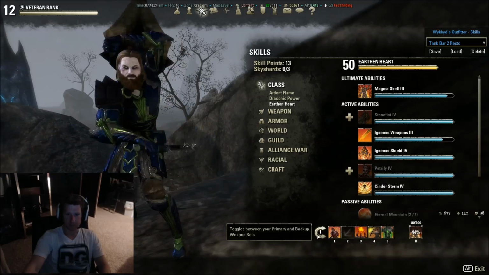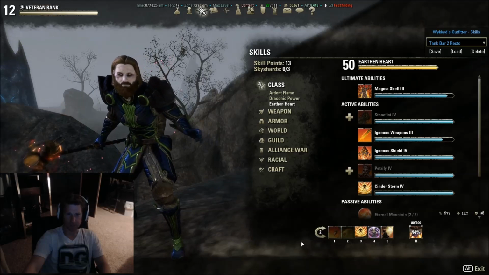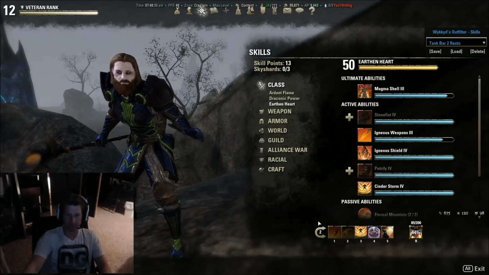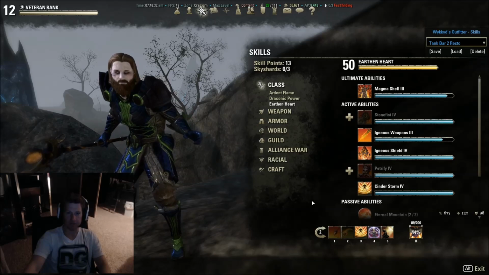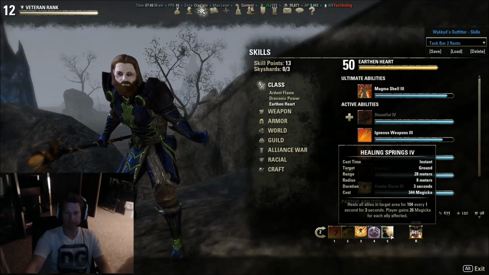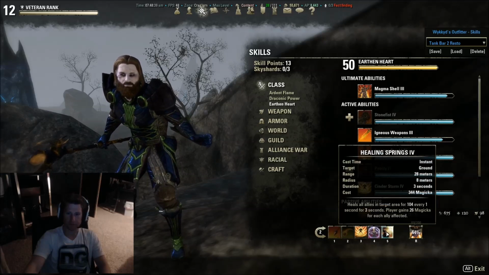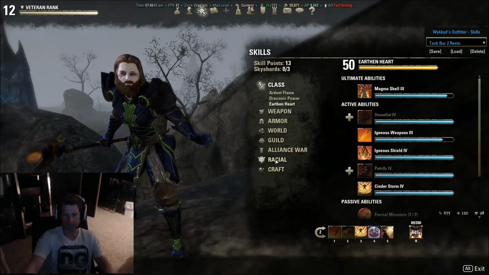Now, first bar, sword and shield. Second bar, resto staff. Why? Resto staff's great because I can get magicka back off of a heavy cast. Also, I got healing springs, and it's always good to have a backup healer. All you really need to do is just plop this on the ground a million times if you're in a party like this.